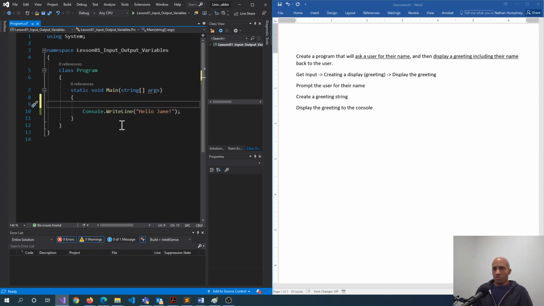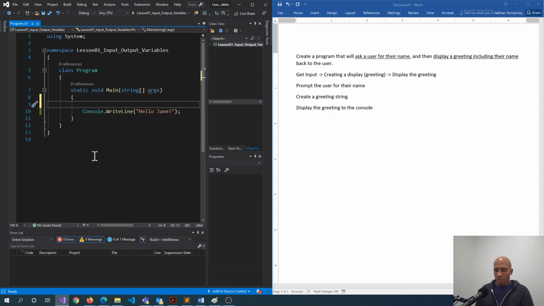And so this is where we're going to get introduced to our first formal type, which is a string type. And we've already used strings in our output. For example, the hello Jane that we have in our Readline method, this is a literal string value. And literal strings are held between these double quotes. So wherever we have characters that exist in between double quotes, we're going to refer to that as a string literal. And that just means that it's a string with this particular value, and it will have that value every time you run this program. But we don't want that. We want the string to vary. It's going to be different depending on what the user's name is.